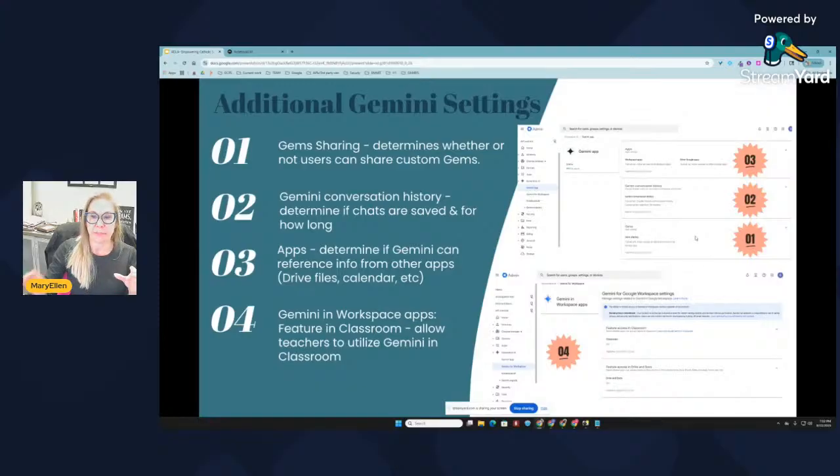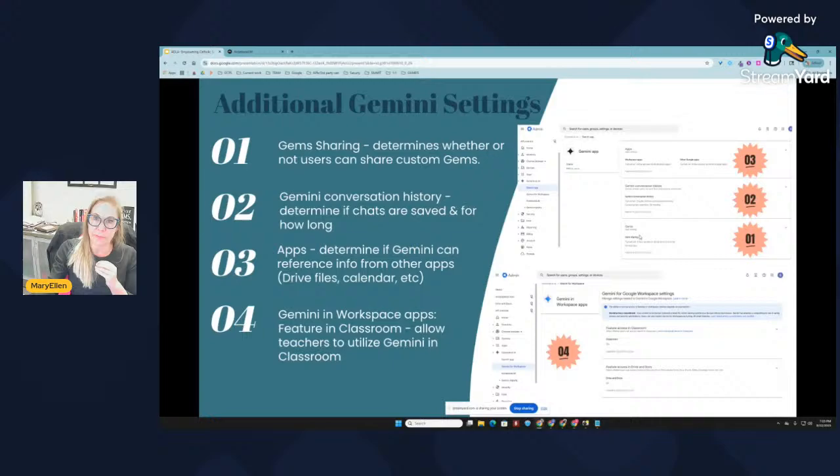In other words, if you have your Drive and Docs share settings restricted to being internal only, if people can't share externally, then that would also apply here. So people would not be able to share a gem externally, only internally. So just know that those share settings in Drive and Docs also have an impact.